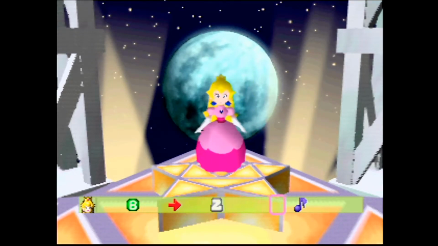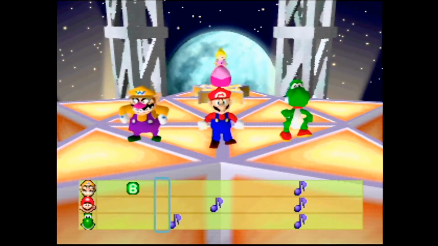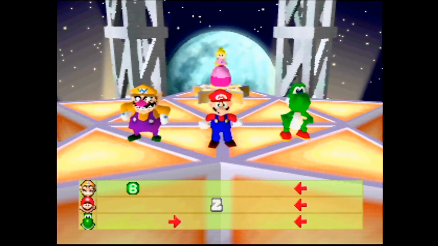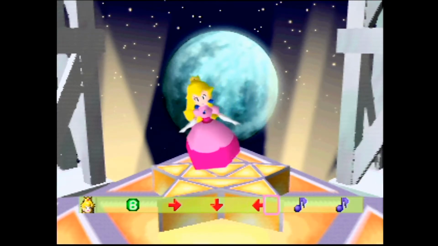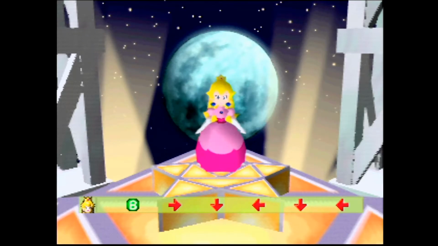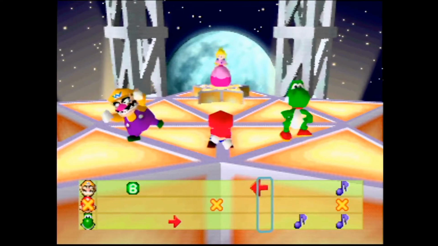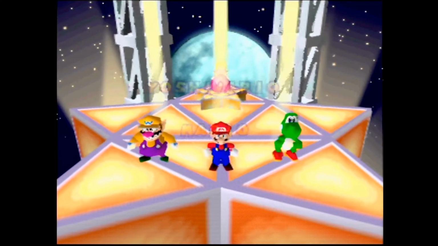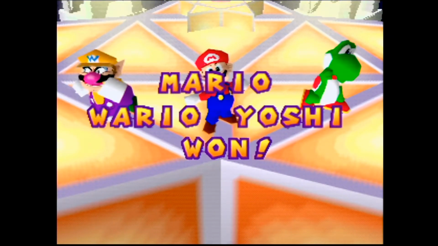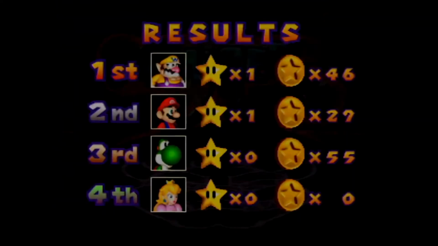Okay, B, right, Z, left. Right, Z, left. B, right, down, left, down, left. Oh my goodness. B, right, down, left, right. Oh, I had it wrong. I couldn't remember. It's a tricky one.